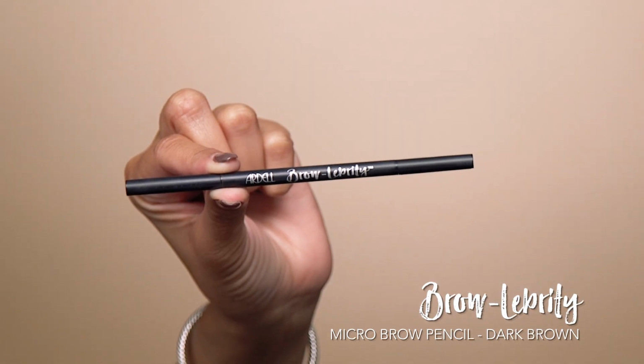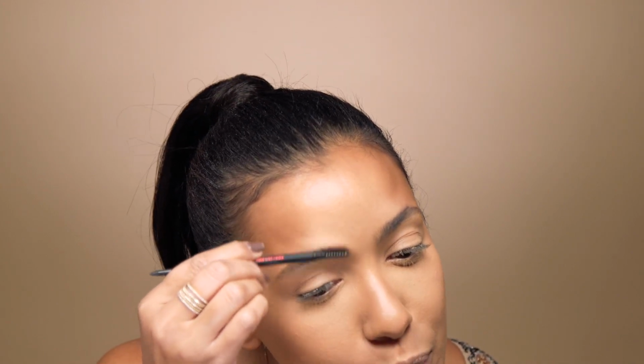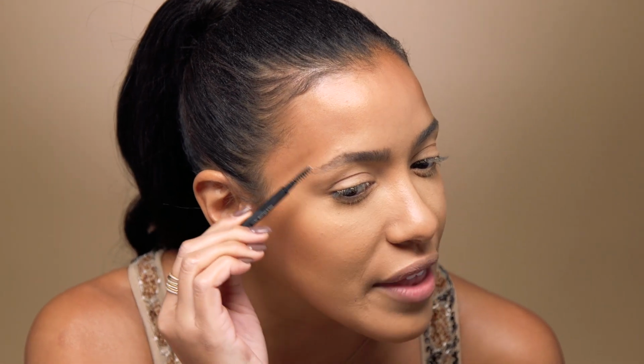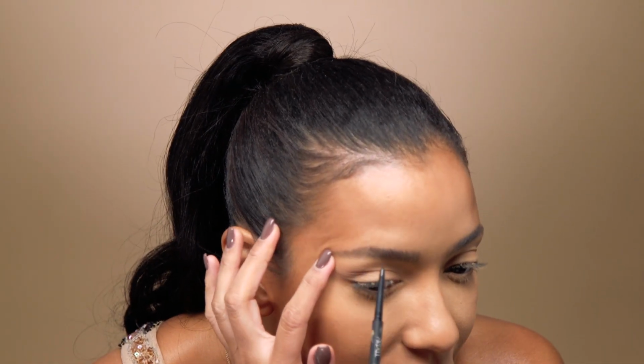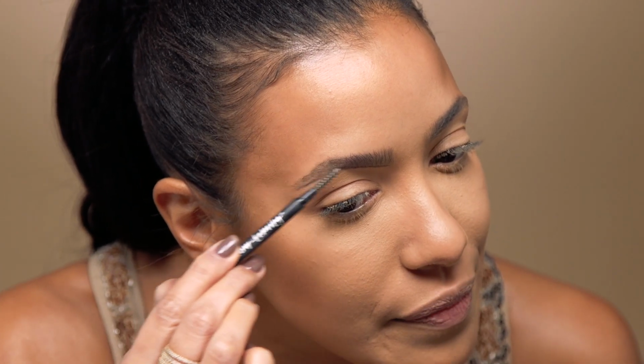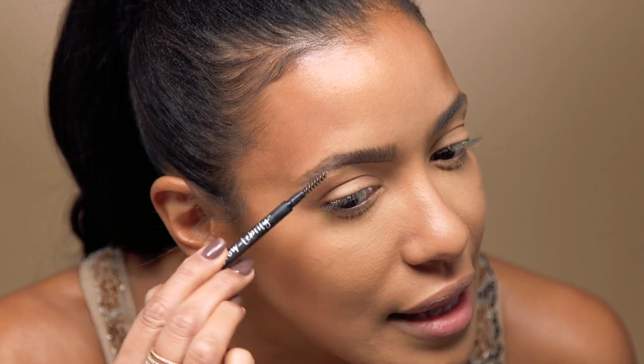So next I'm gonna move on to brows, and I'm gonna use Ardell Brow Liberty. It's a dual ended pencil and brush. Sometimes you just need a good brush to really help you get in there, and a nice pencil that isn't gonna make your brows even thicker. So I kind of just go in and do some light strokes, and then I just kind of brush it up so that it still looks natural.